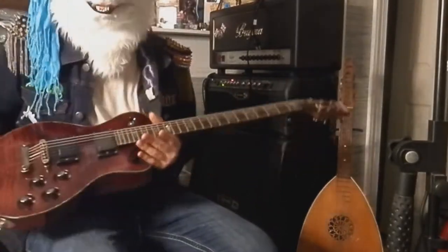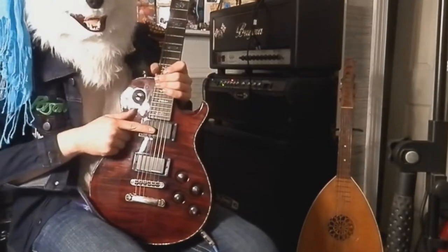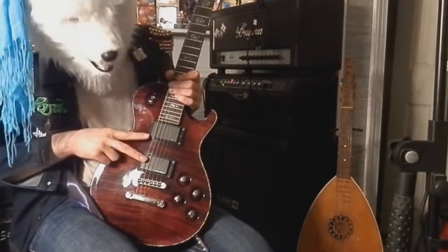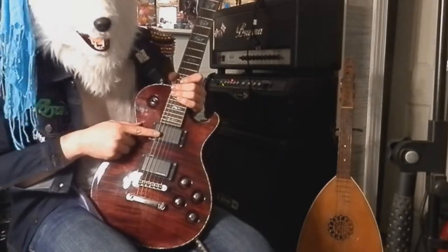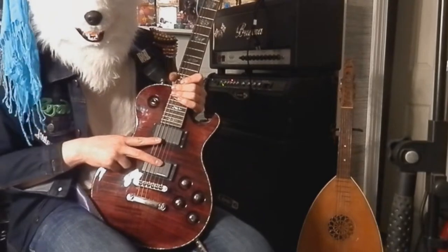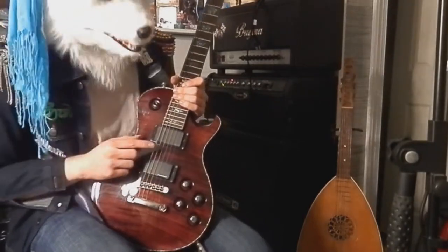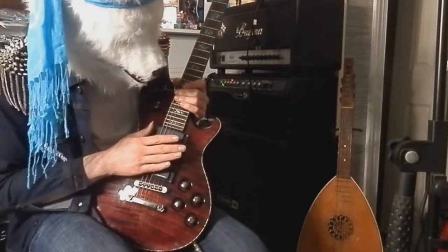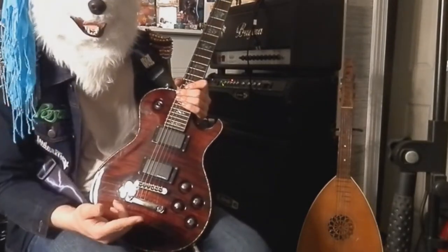Now, let's go through some of the specs. I changed out the top pickup because both pickups kind of sounded the same to me. They were both Seymour Duncan Blackouts, but I changed out the top one to an EMG 81 because I wanted more top end, which is what the EMG 81 has for me.